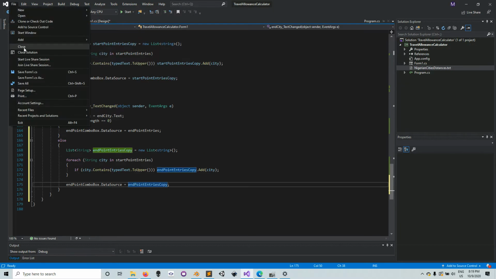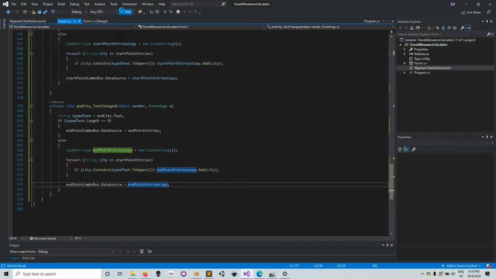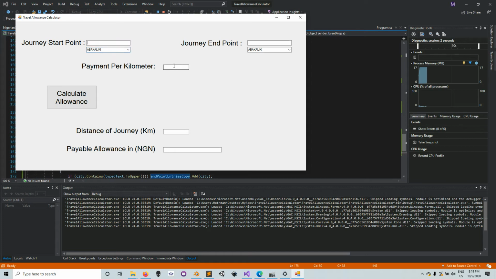Okay, I'm going to go to File, Save All, and then we'll run this program again and see. Now if the user is looking for, let's say, Calabar, you can just start typing. The moment I added the CA, Calabar is already selected. And if I come in here, suppose I'm looking for Kano, KAN, and already we have Kano listed there, and it's the only one that has KAN. So you can see how useful this filtering can be. Rather than looking through the combo box to search for what you want, you can use this text box to filter out the items there to make it easier for you to select.